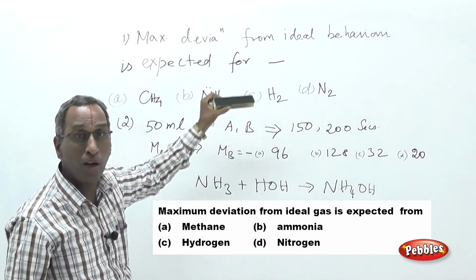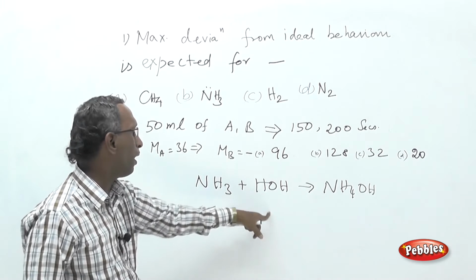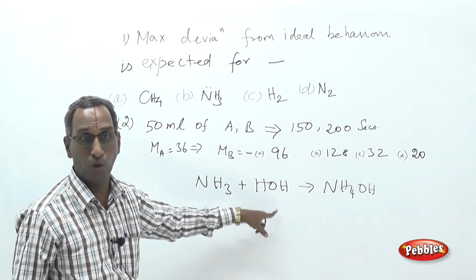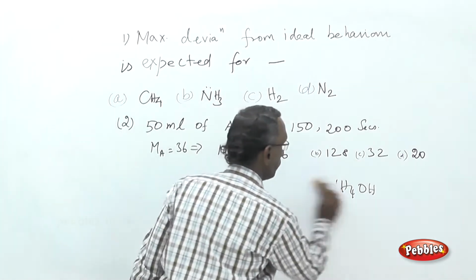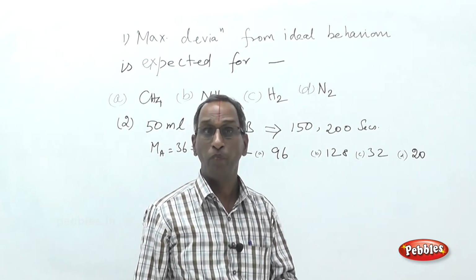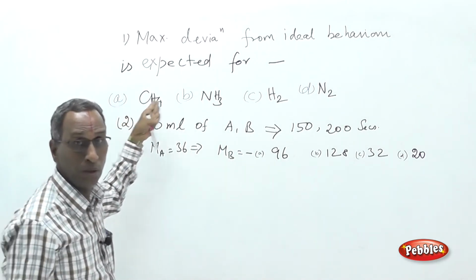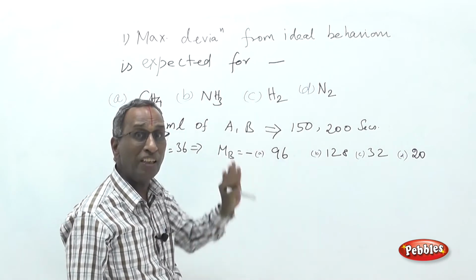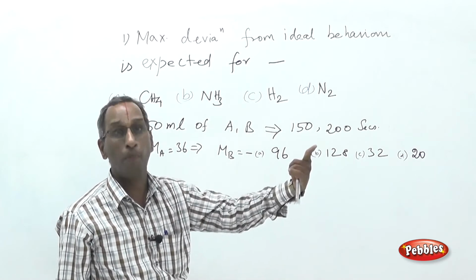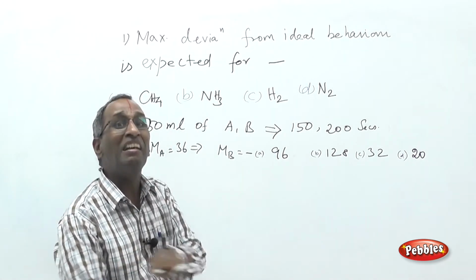There are two more electrons left over, so there is a greater affinity between ammonia and water. It is also a polar molecule. Because of polarity, there is interaction. Because of this interaction, the ammonia molecule cannot escape easily or move freely in the water medium. Even in water medium, methane can move; even in water medium, hydrogen can move. If it can move, it behaves ideally. If it cannot move, it deviates from ideality.